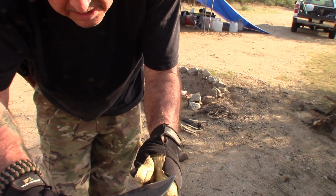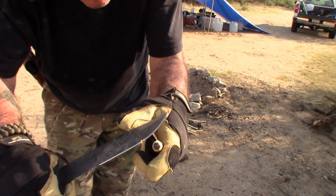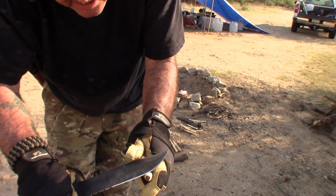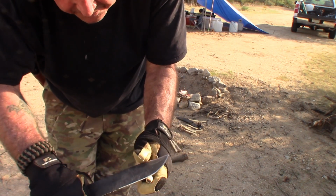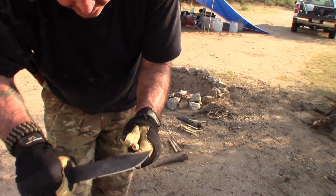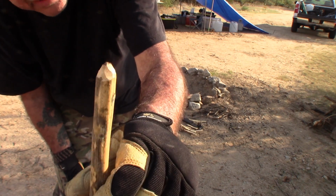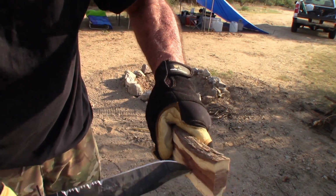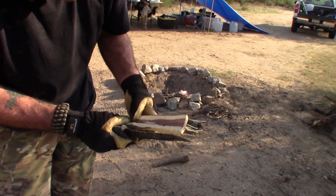All right, what I'm doing, I make this into a little bit more of a point. It was a little blunt, which blunt is fine, but if you put it into a little more of a point, then you can get that hole started. You got to get that hole started in order for it to get in there and really get some friction going. So put a little point on it, get your hole started, and then cut your notch. And it doesn't have to be perfect or anything like that, just a little bit of a point to get this hole going. Just kind of cut yourself out a little bit of a hole right there.